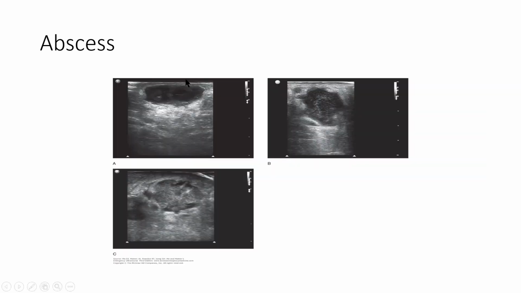Here we see a thinner formed abscess, but you can see over here, after the abscess has been there a while, if there's a lot of breakdown from the bacterial toxin, you're going to have all of this tissue remnants and debris products, and then it looks even thicker over here. Nevertheless, they are all abscesses.